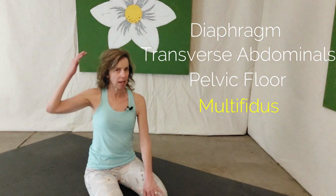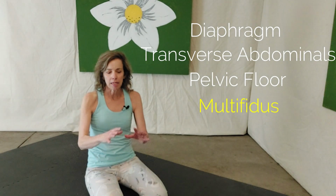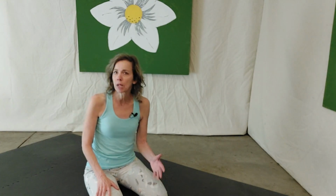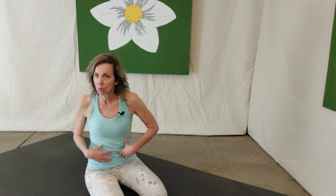And the multifidus actually runs from the cervical spine all the way down to the sacrum. And it is smaller groups of multifidi that span, they're triangular shaped, and they span 2 to 4 vertebral segments. And they're most prominent through the low back. They help us with trunk stabilization, extension, side bending, and then what I want to focus on today, which is rotation.